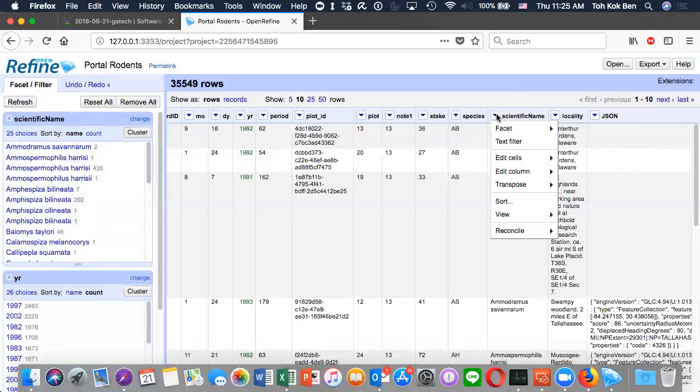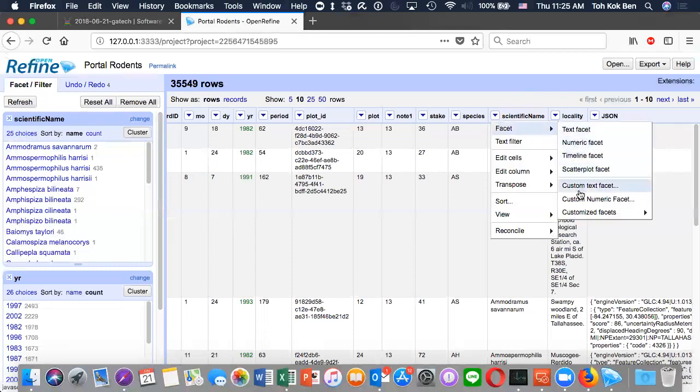We can also look at the facet. Wait, I'm sorry. This instruction is so unclear. Oh my gosh.